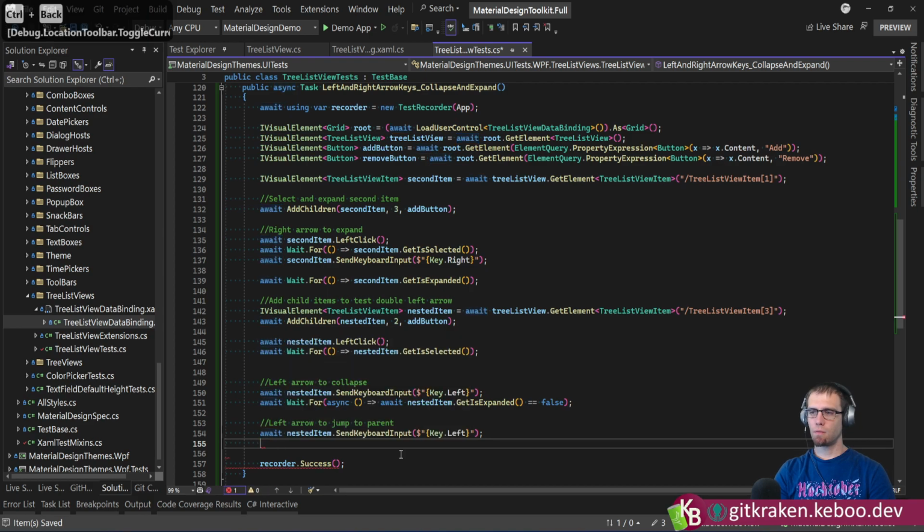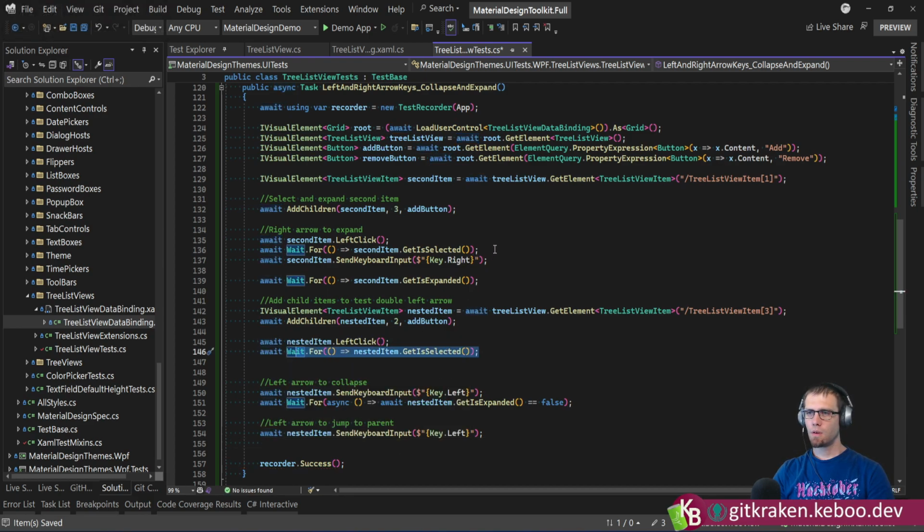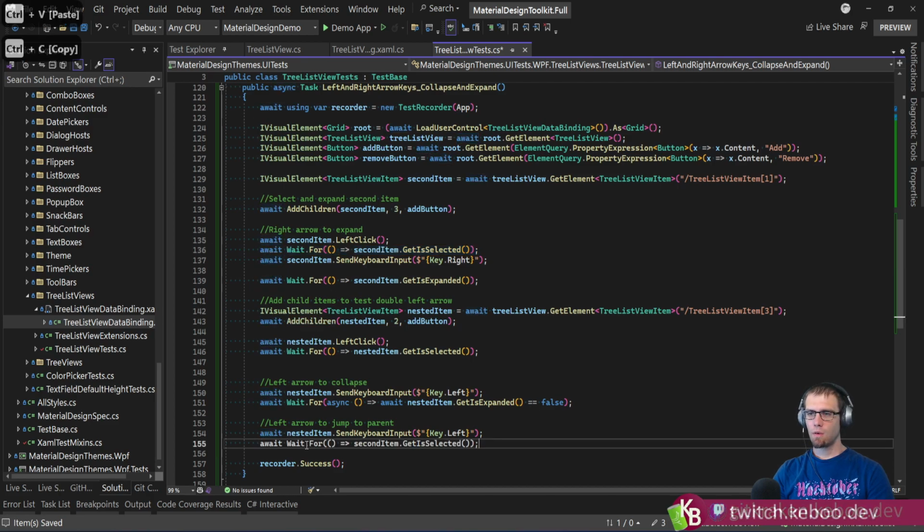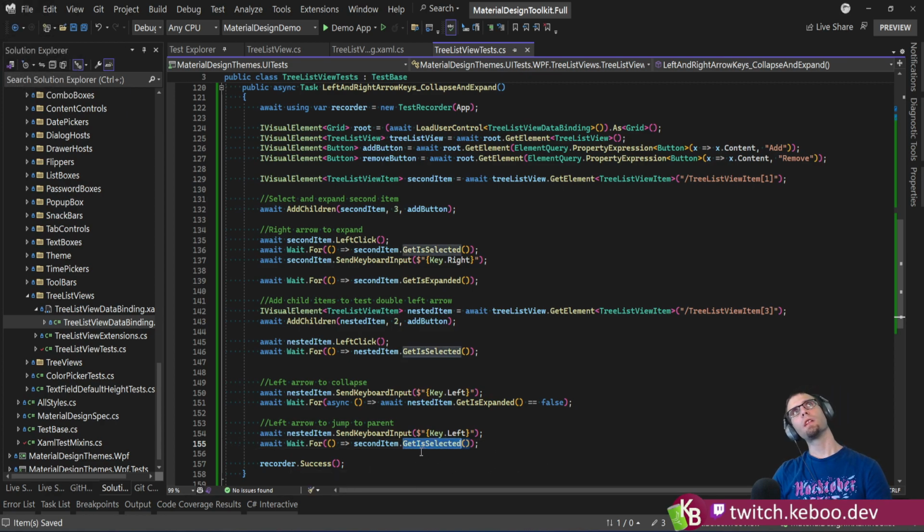So we actually want to do this now. And I don't know if selected is right. I think it is, because you're navigating with the keys. So yeah.